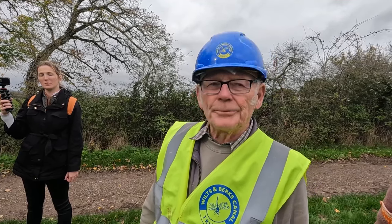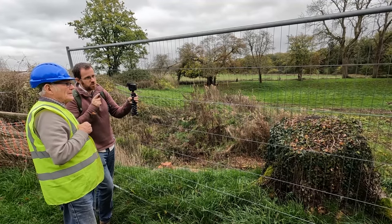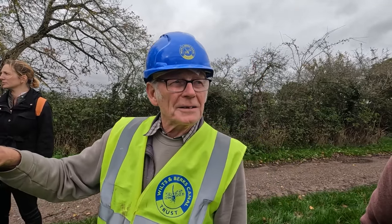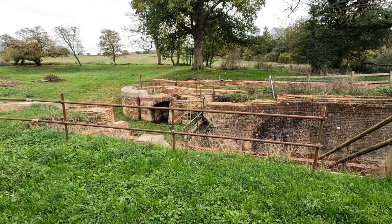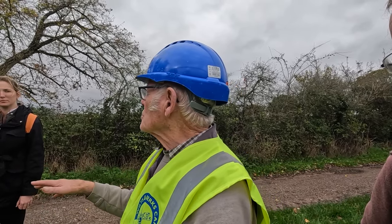And then, of course, you've got what I've never really seen so close to lock gates before, a dry dock. Yeah, that's that one over there. The brickwork on that is finished. It's all reclaimed bricks again. Yeah. And we're just in the process of putting a roof on it. Right, okay. It's open-sided. Yeah. It'll just have a roof, no sides to it.